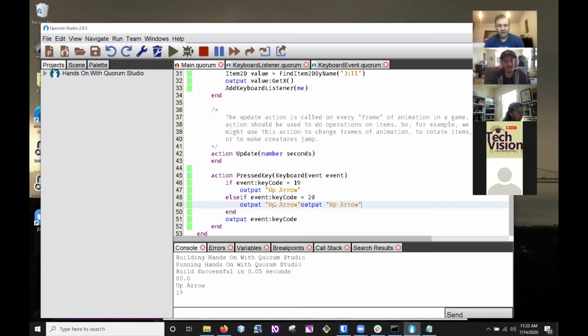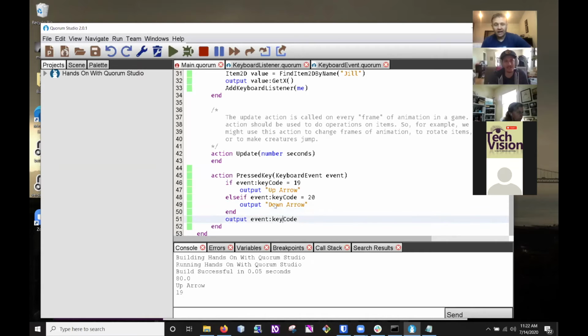I'm just using copy paste to do that, and that's fine. So now my code says action press key keyboard event. If event colon key code equals 19, output up arrow. Else if event colon key code equals 20, output down arrow with double quotes around it.